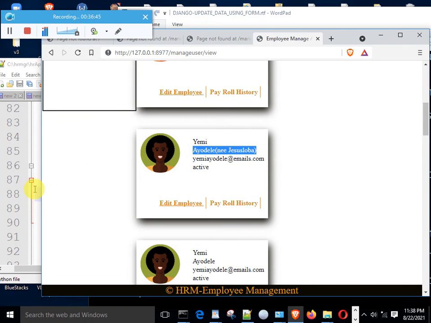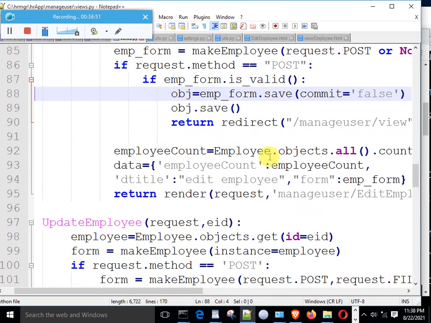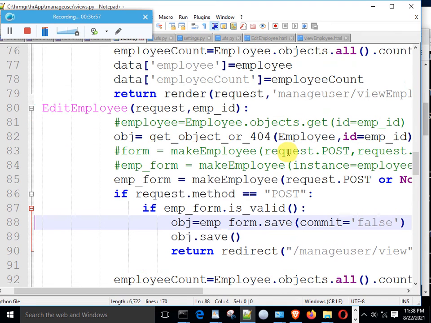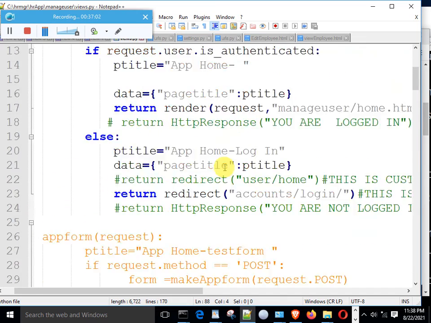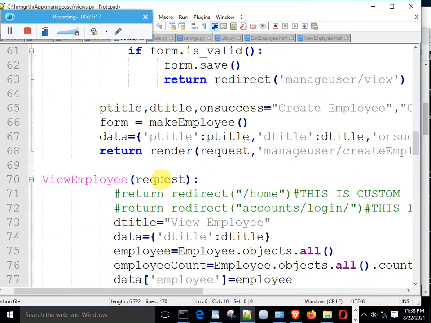So that's just how you do your update. That is one way of doing the update. You can change everything you want to change there. The lines are very simple. The most important thing is to make sure you have the module imported, and make sure you have the necessary forms imported, and then apply them. It's the same way that we did before. So that's basically how you update data in Django. If it's a product, that's how you will do it also.